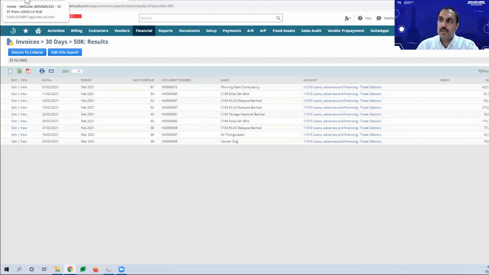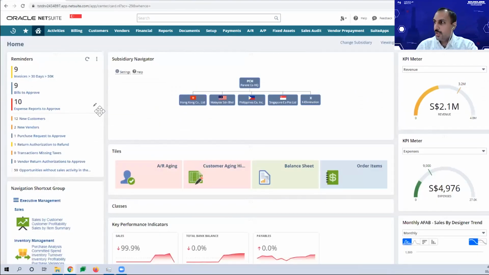So let's go back to the main dashboard. And here, as I mentioned, we've got KPIs. We can look at the total revenue against a target. So, it's almost half of the year, but we've already done about 2.2 million and we have 3.2 million in total to go. So that's not too bad.